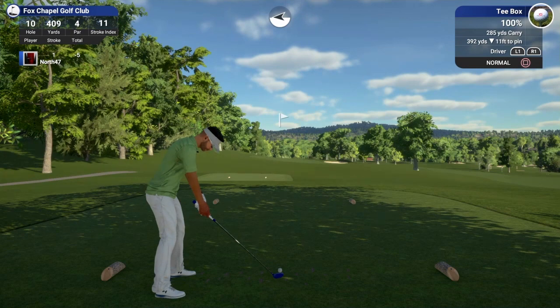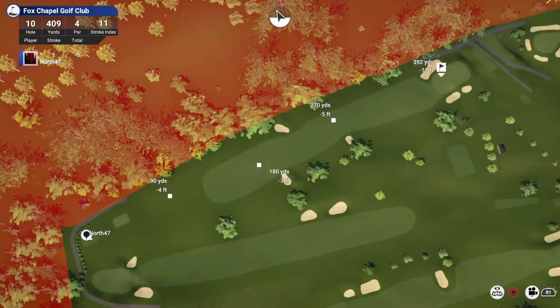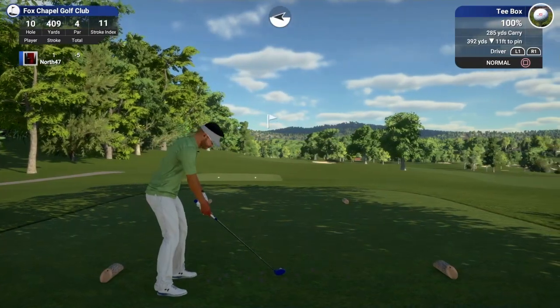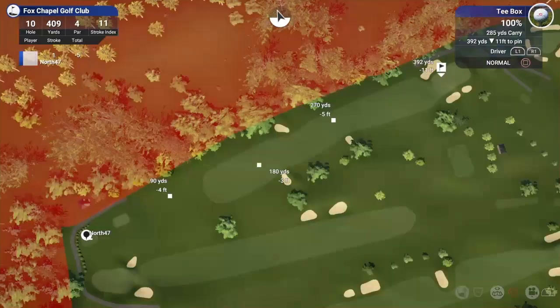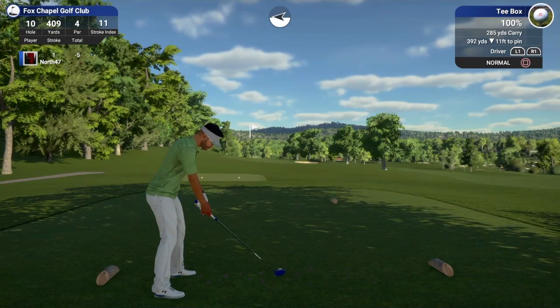Hole 10, par 4, stroke index of 11, 392 to the pin. And I'd say, going by the wind, pretty straight away, we'll aim about here. That should be roughly right side of the fairway, I hope.